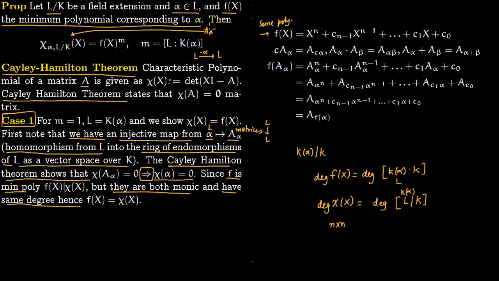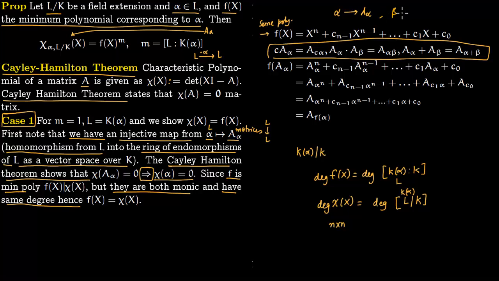Now for these matrices a alpha, if you multiply with the constant, this is a c alpha. A alpha times a beta is a alpha beta. A alpha plus a beta is a alpha plus beta. So these are all the small things which come from associating. From alpha you get a alpha, this map here, and from beta you get a beta. So corresponding to any such alpha or beta in L, you can form the corresponding matrices, and these properties will be satisfied by these matrices.